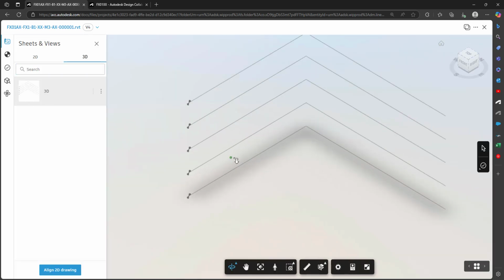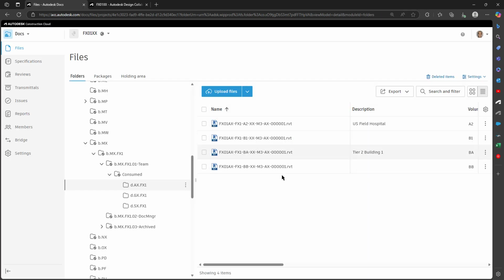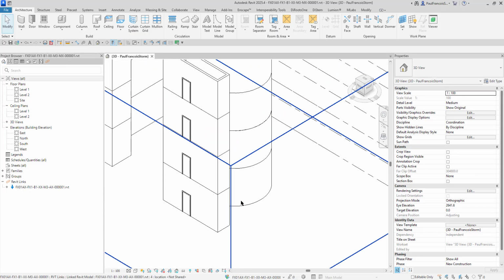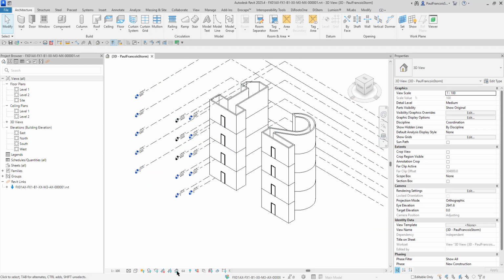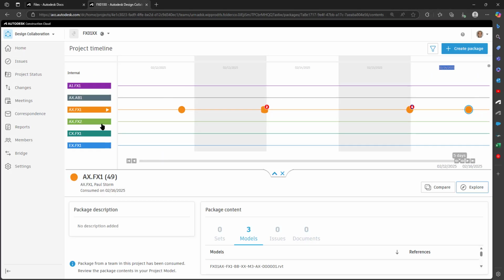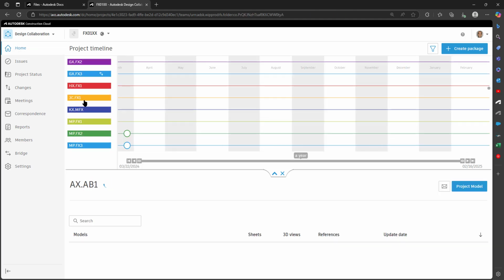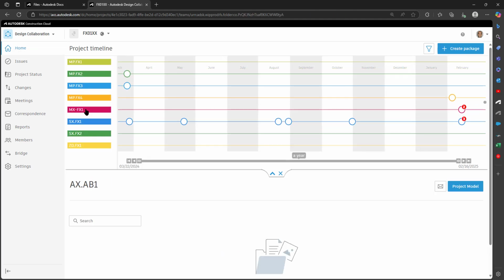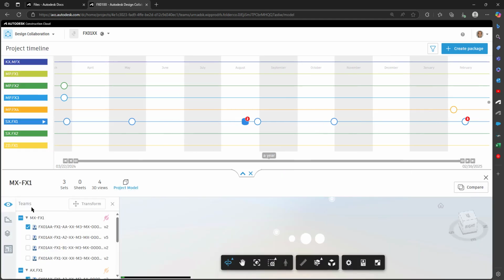There's 3D. It's not showing up at the moment in this file. So with the viewer, it seems that there's an issue. But with the actual Revit file, it resolves itself. And just as a matter of interest, we might also want to have a look at the mechanical federated model. So let's just go to the mechanical federated model and have a look at the project model.